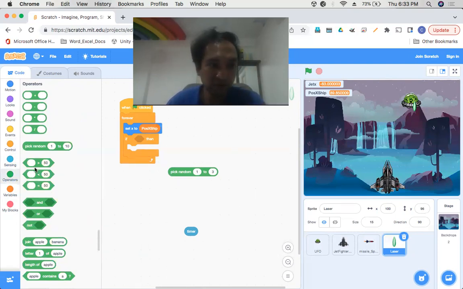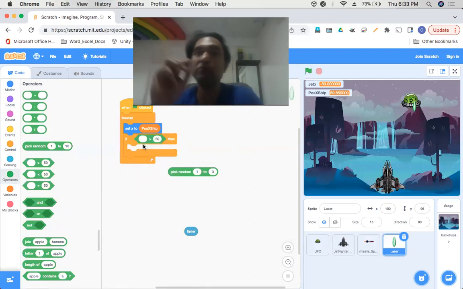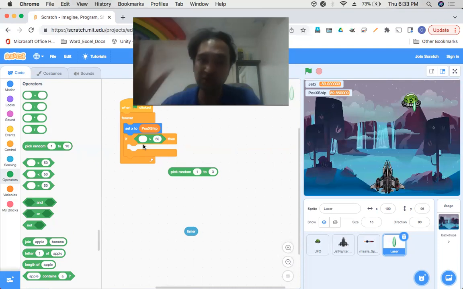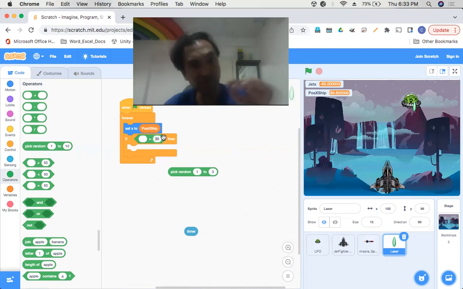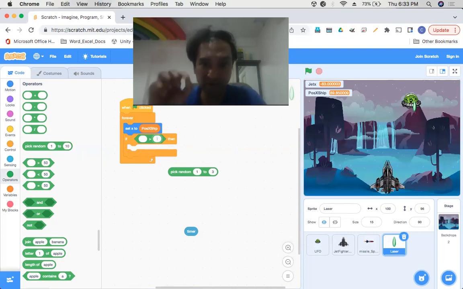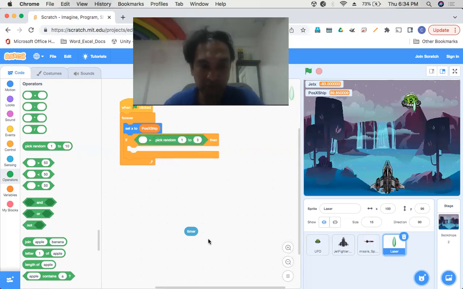We are going to check for greater than, because sometimes the time may not be exactly equal, it may overshoot. Suppose you say if the time is equal to 2 seconds, it may just overshoot 2 seconds and it will never be equal. So that condition may never happen. This is something we as programmers always follow for checking decimal values: we never check with equal. So let's make it greater than, pick random 1 to 3.